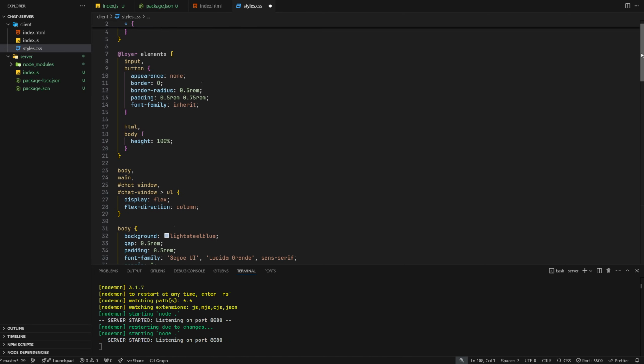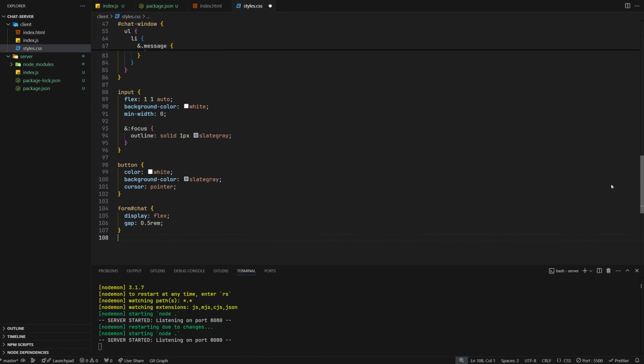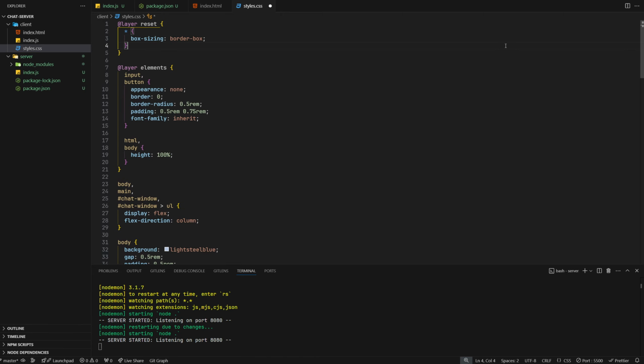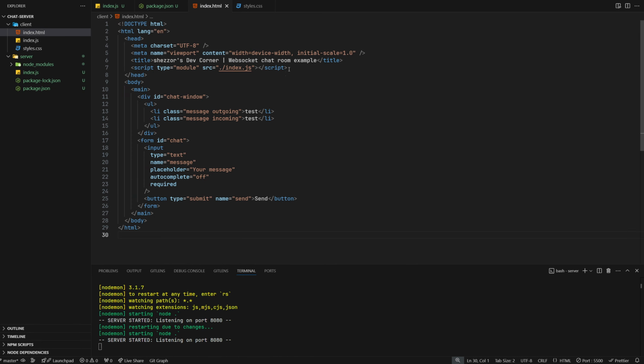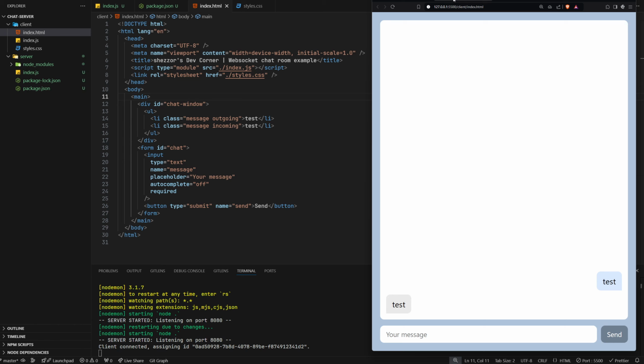Again, I've already prepared some initial styles, so I'll copy them over here to speed things up a little. Please freeze the video if you wish to use these also. Note that I'm using standard CSS nesting and layering practices here to keep the styles somewhat readable. Once done, we'll add a reference to this new file in the head of our HTML file so that it loads the styles at runtime. Let's save all the changes and head back to the browser to see what we have so far.